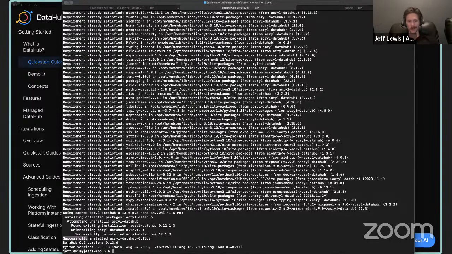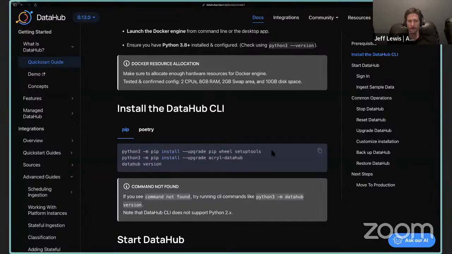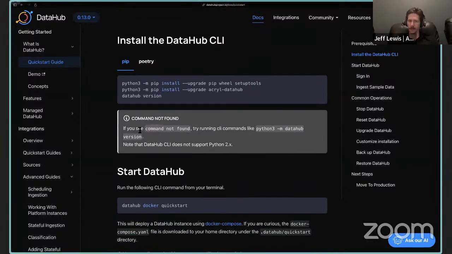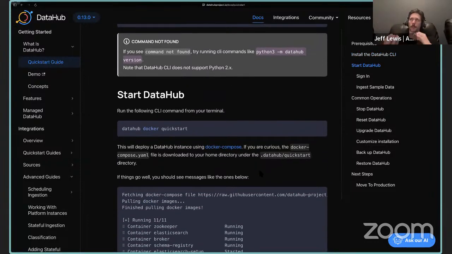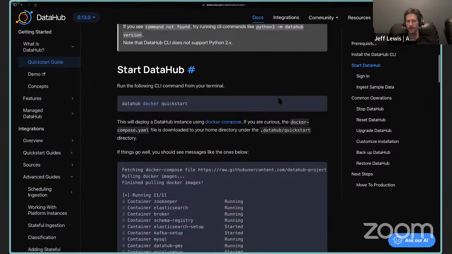Okay. So this last command shows me DataHub CLI is at 13.0, our latest version. Here's my active Python version. So that's a good sign you're on track. If you're having issues there, and I have in the past, the best way to check is this is a Python module, and so running this command should show you the DataHub version. And either tearing your Python stuff out a little bit and starting over, or just setting up an alias against this should serve what you need here in your CLI.